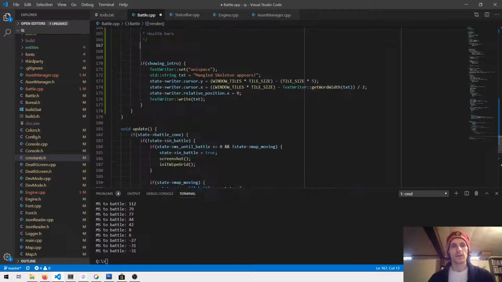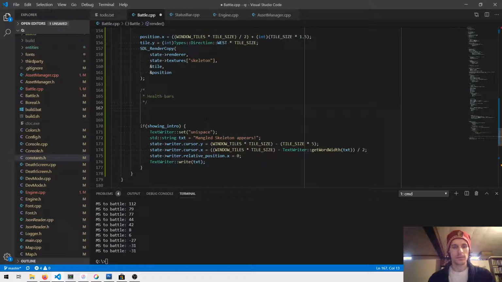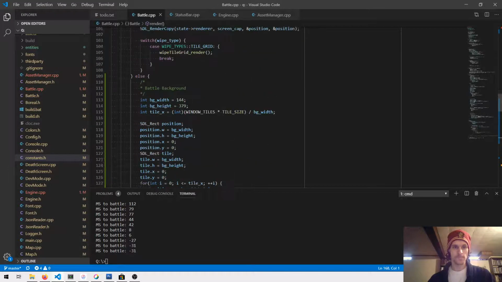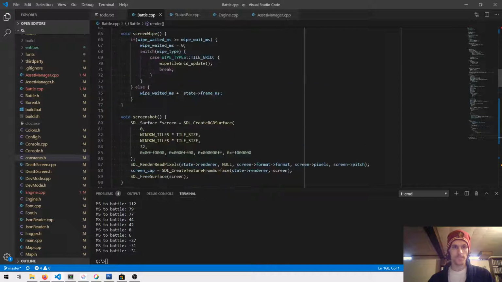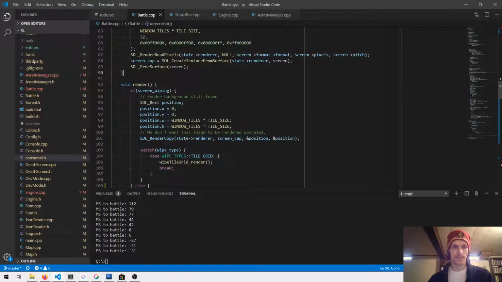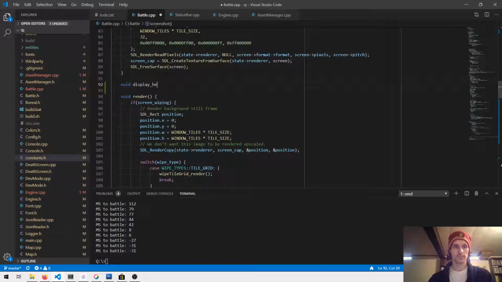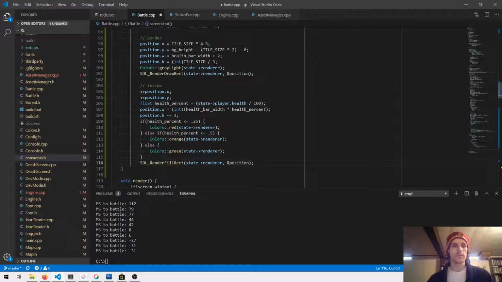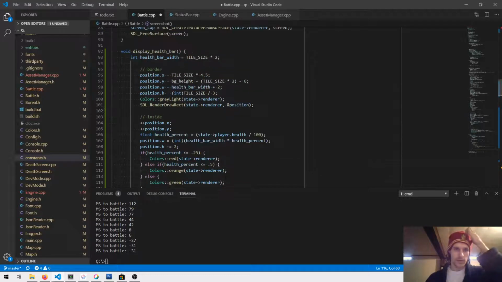So let's just cut that, and then we'll call that display health bar. I don't know what parameters that's going to need offhand, but we'll add those in as we go.